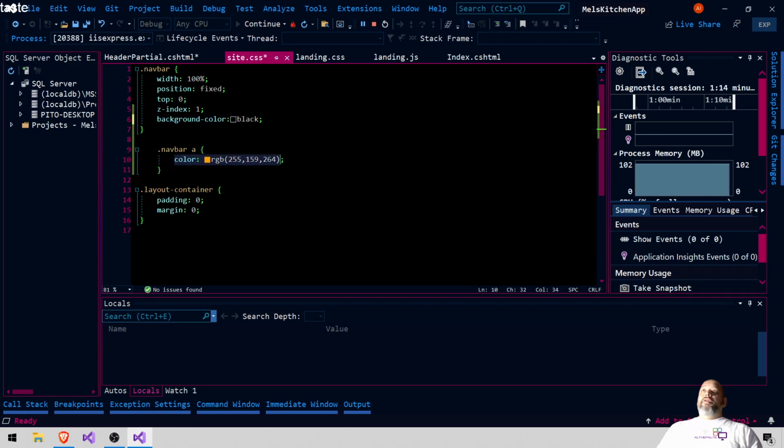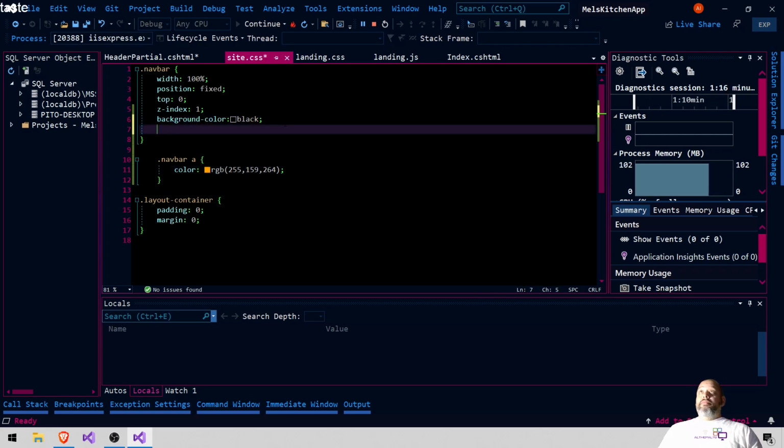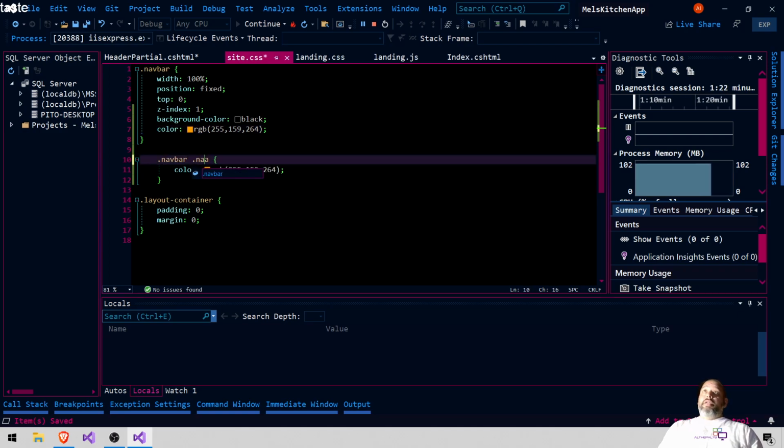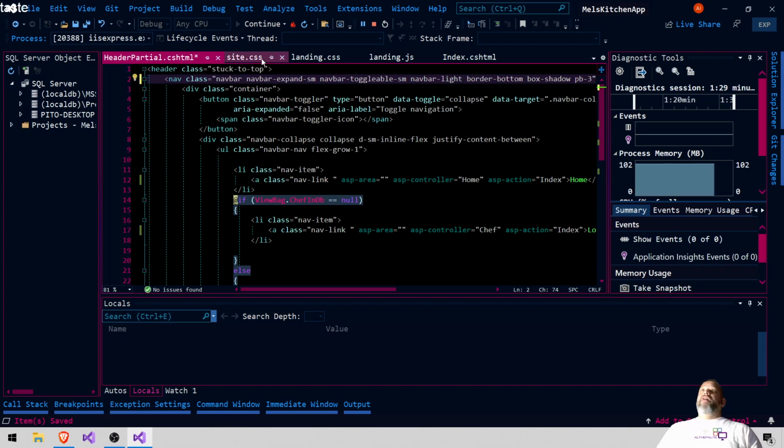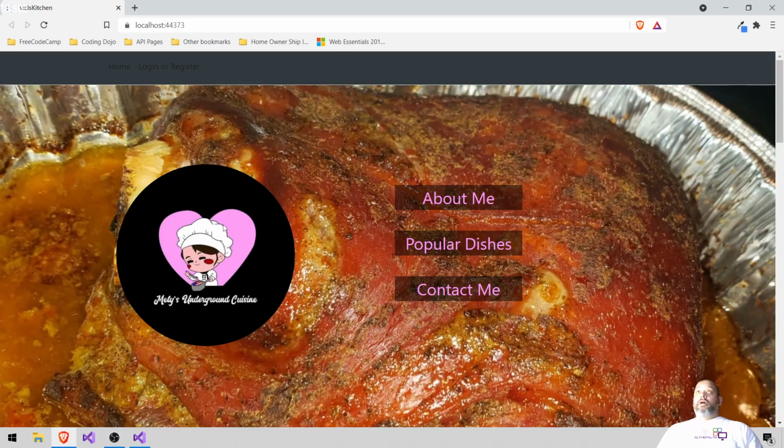Let's see if we're gonna put the color in both of them, and let's see if we could go in here and put .nav-link. Let's see if that works. Is that right? Let me see. Nav item, nav link, whatever. So Shift R. Why is that not coming out?